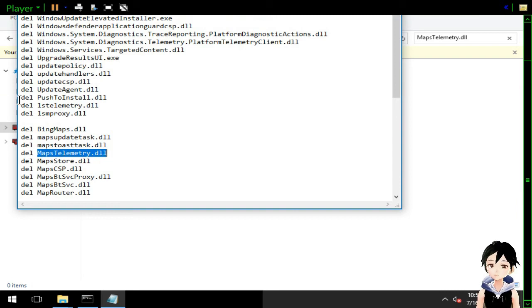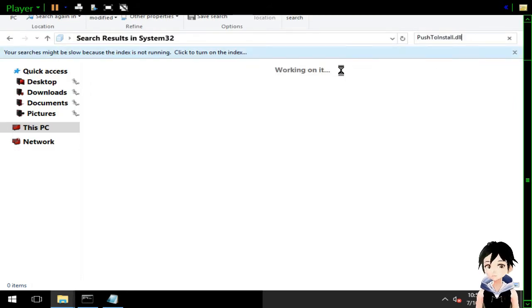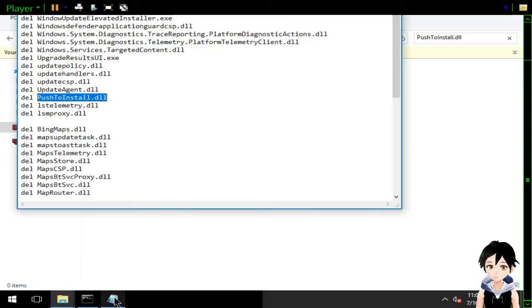So now push to install a service. Paste this one. It's gone. It's gone. So nice.